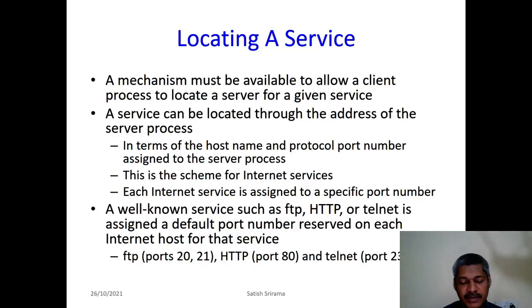While discussing the basics of networks, we already discussed these protocols, and we also discussed port numbers. The first 1024 ports are reserved, and these reserved port numbers are used for standard services. For example, FTP uses port numbers 20 and 21, so it uses two ports, one for sending the control signals and another for accessing the file data. HTTP uses port number 80, Telnet uses 23, and SSH uses 22.